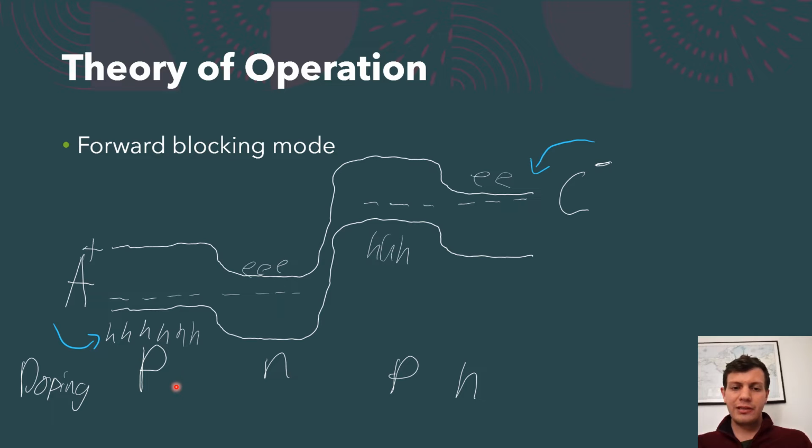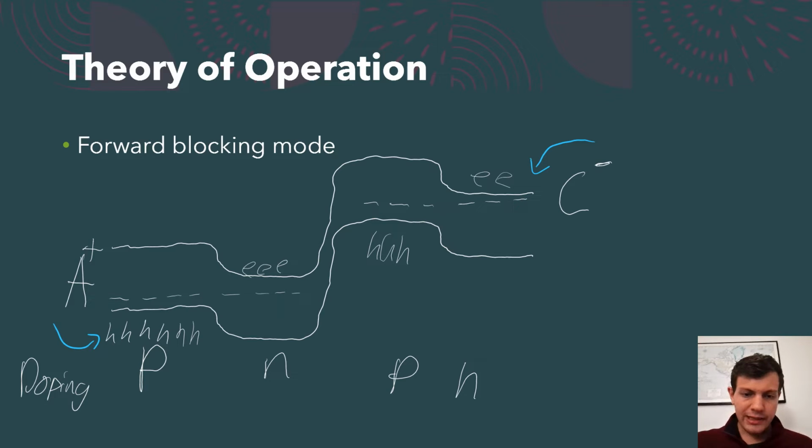In the forward blocking mode, starting out with everything stable, there's very little current since there is a zero bias between the P and N junctions on either side of the device. Diffusion and drift current are going to cancel each other out, so there's no net current there. But for the P and N diode here in the middle, there's this huge voltage potential, and it acts as a reverse biased PN junction. So you're going to see very little current moving from the end of the P.